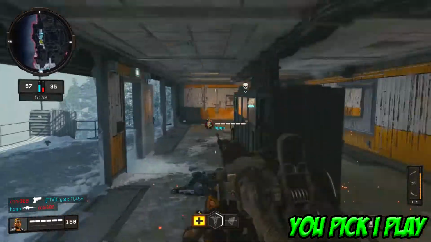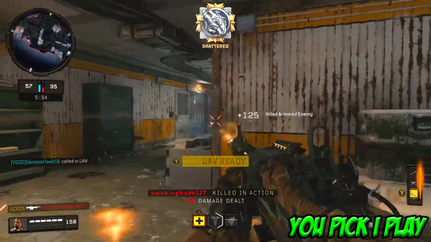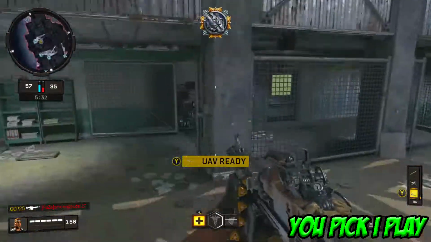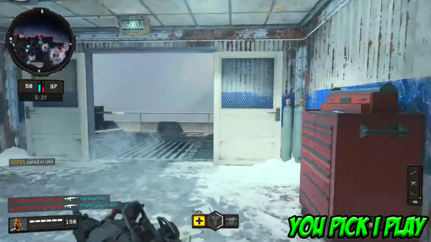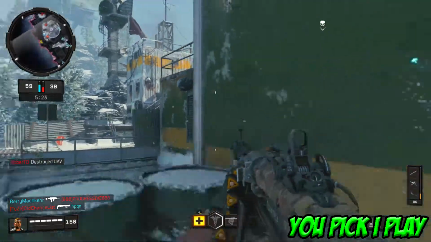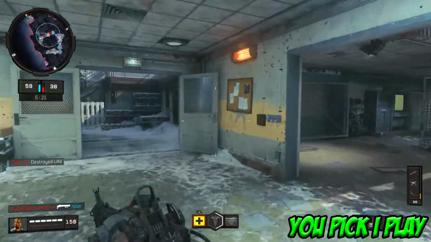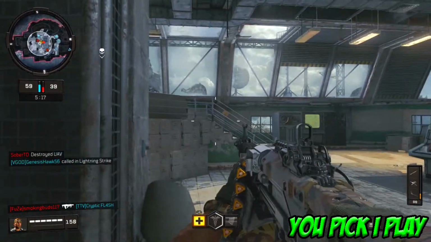Hey, y'all are making a lot of noise here. Teammate, they're gonna come behind you. You don't know that? See? Throw that UAV up. Okay, he's over here. He's above us. God, they're all over here. I should back up. They're above me. Teammates? Oh god. Come on.